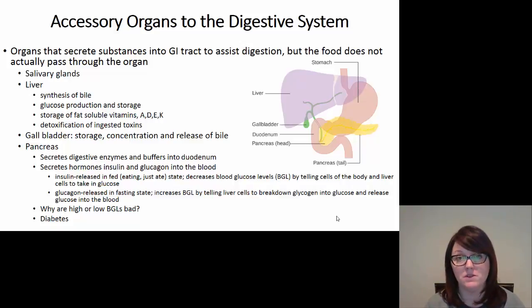Type 2 diabetes is often associated with body weight. So individuals that do start to have type 2 diabetes can often get rid of the type 2 diabetes just by bringing their weight down to a normal, healthier level.